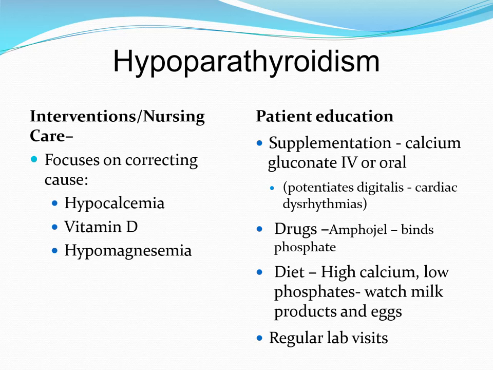Patient education will need to be done on the drugs and their regimen, the long-term use of supplementation with vitamin D and calcium, and then diets high in calcium will be recommended, but the patients will need to avoid such things as milk, yogurt, and processed cheeses because of their high phosphorus content. And again, regular labs will be drawn on patients who have hypoparathyroidism.